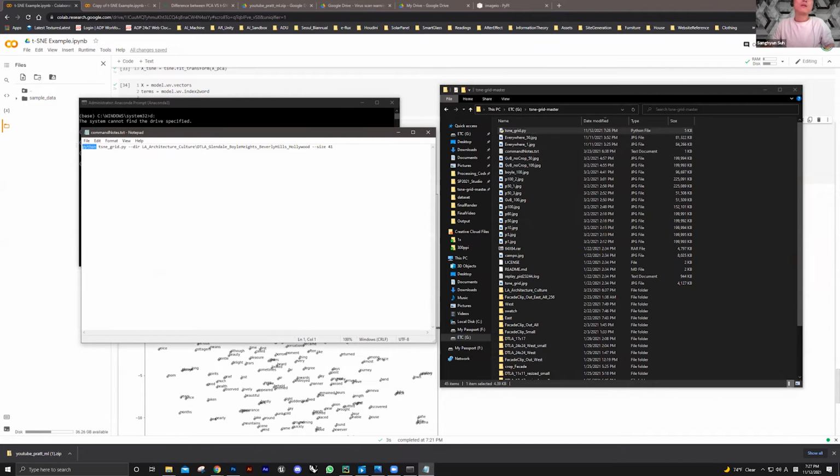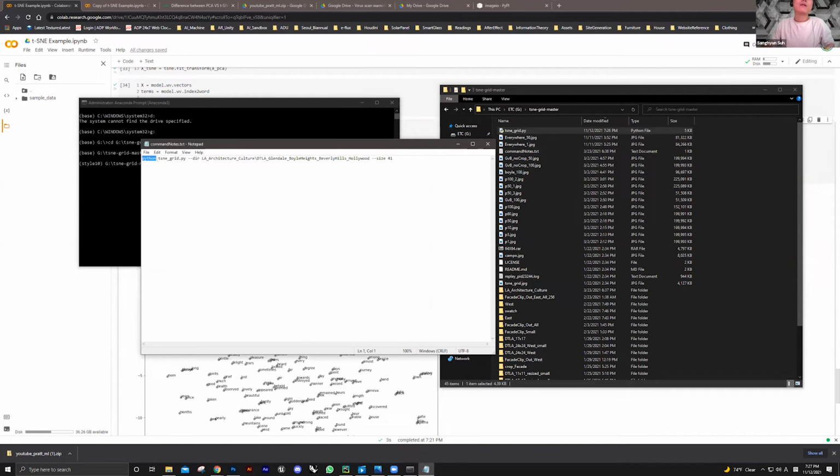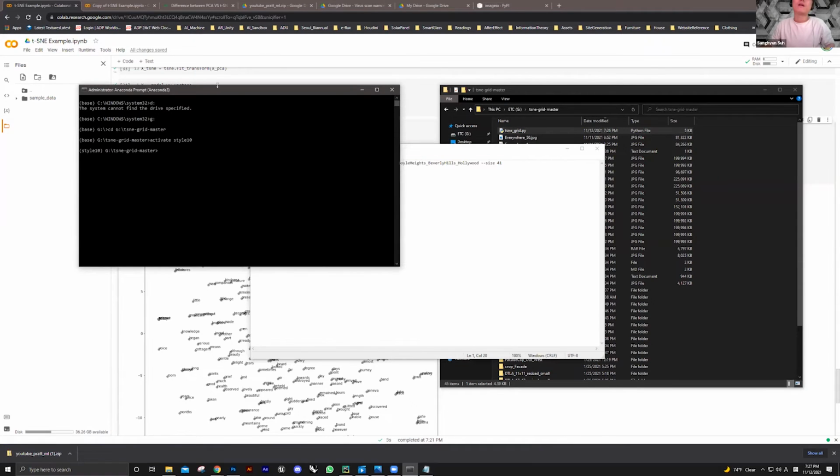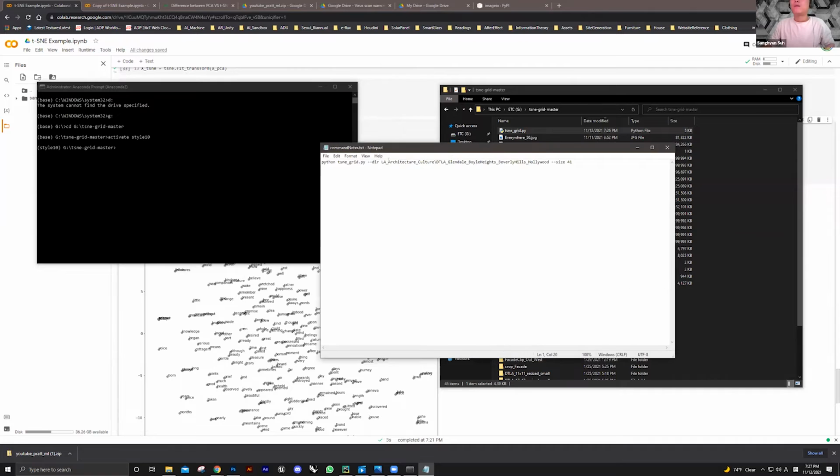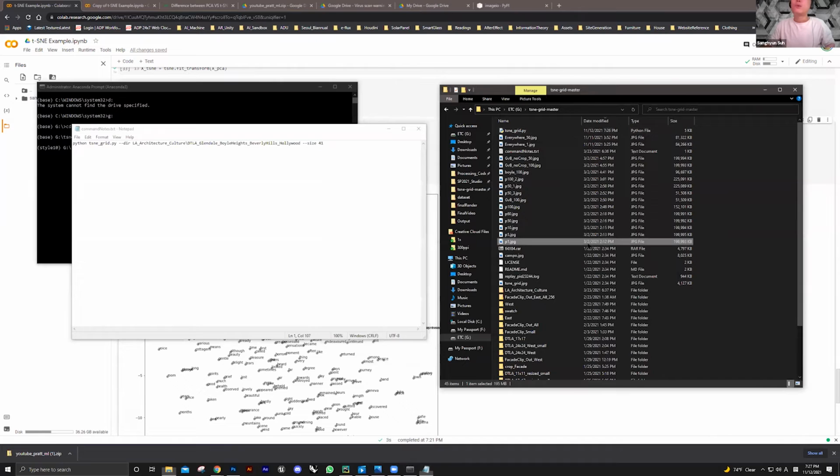Once you type Python and then a space, and then put the name of your code file, it initiates that file within this Anaconda prompt. And the direction defines the location of your current images, and the size is also quite important.